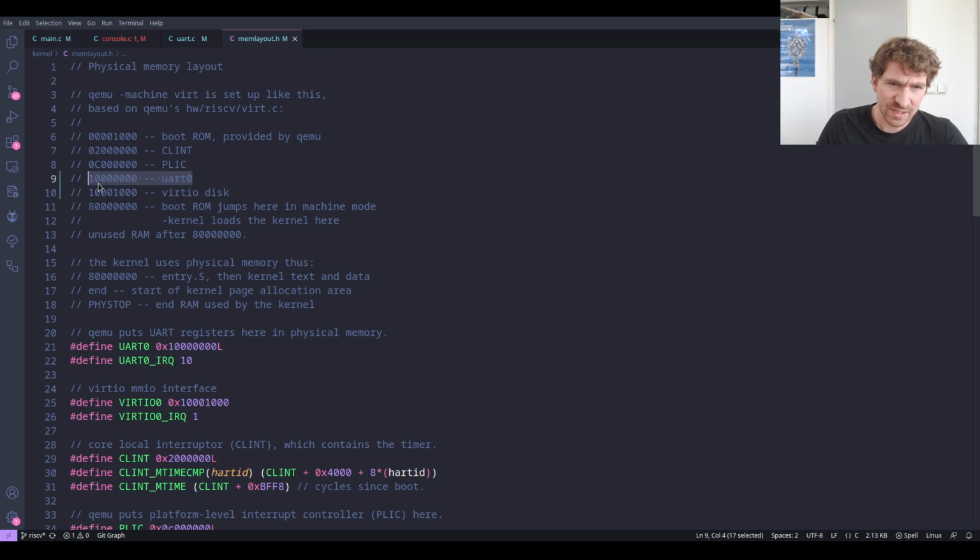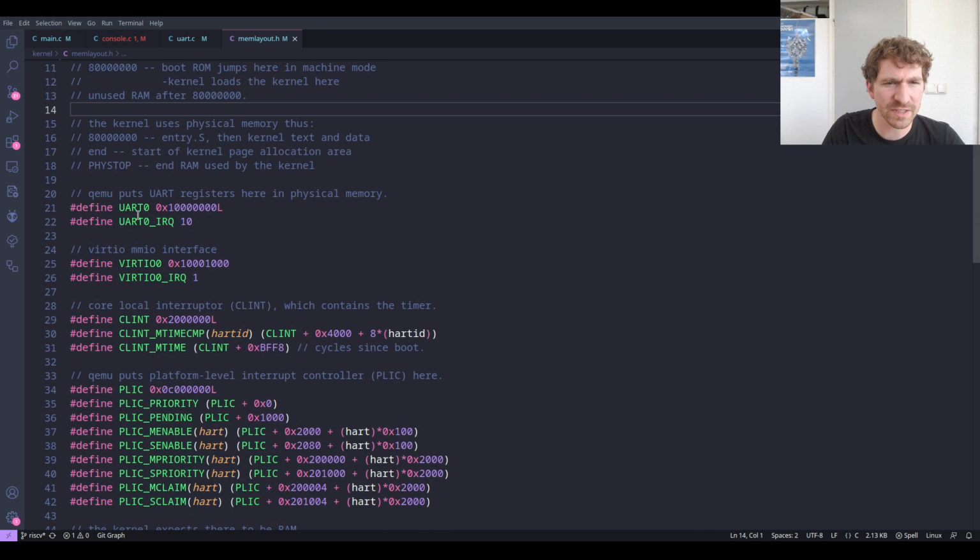And here at address 10 million, or 1 million, it doesn't matter. In any case, at this hex address here, we have the virtual UART. So this is the base address of the UART, and at various addresses within this space, we'll be able to write to certain registers on that virtual chip. And then there is the virtual disk, which is the hard disk, and there's a whole bunch of extra stuff going on here. This is where RAM is, where the machine boots up.